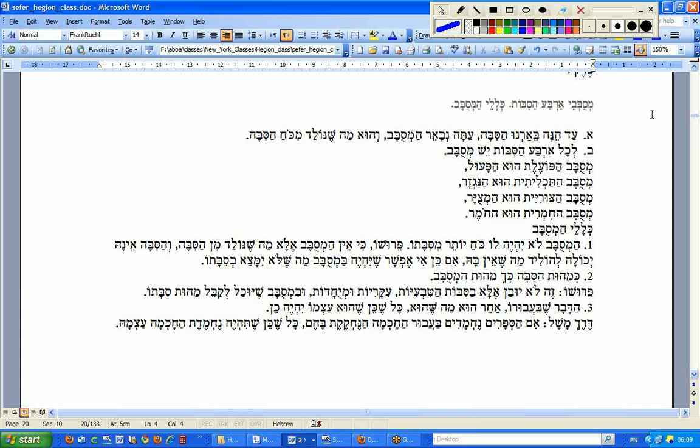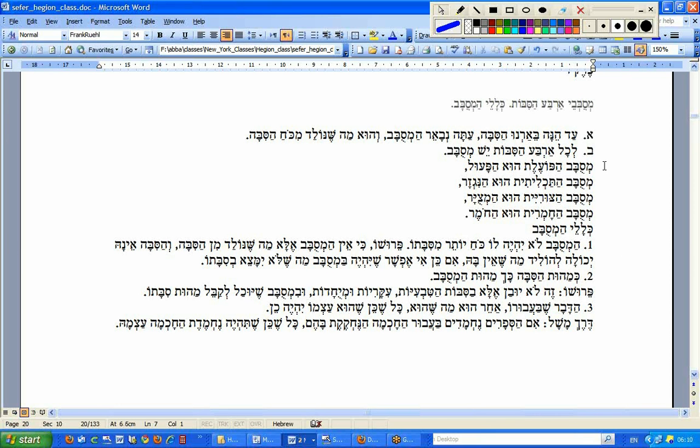So he says, L'kol arba hasibos yesh mesubav. To all of the 4 sibas that we just spoke about, each one has a result, and he gives them names. Hamasubav hapoeles hu ha-pa'ul. The result of a siba poelis is the action that he does. Hamasubav hatachlisis hu hanigzar. The result of the siba tachlisis, of the goal, is called what is nigzar, the decree.